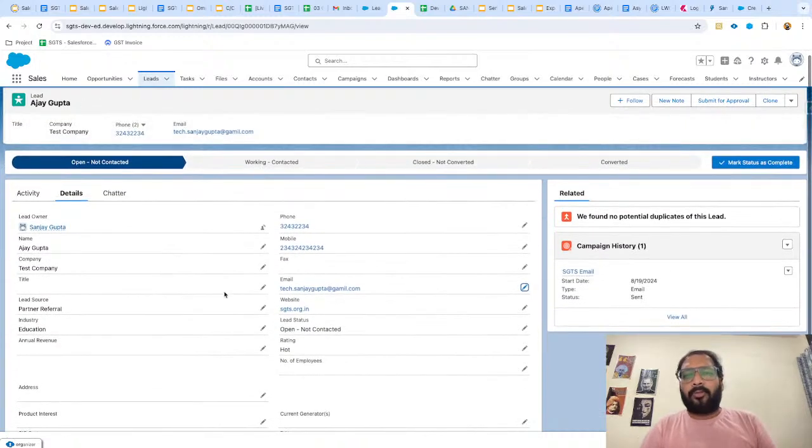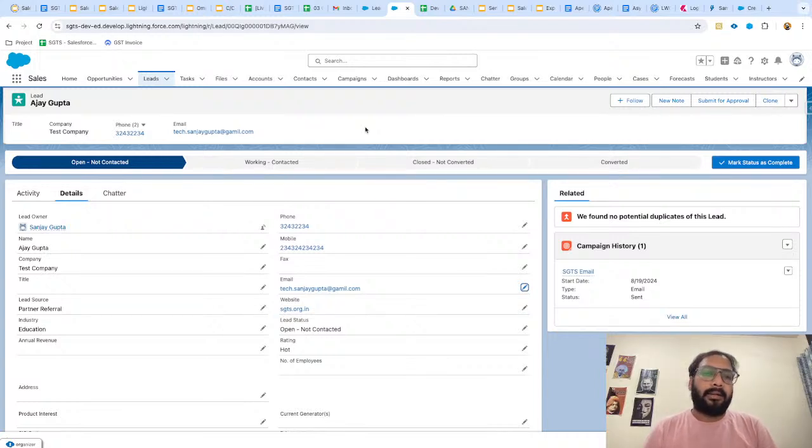So I'm using these emails for demo purpose. First of all, you need to create a campaign, then you need to create a lead, then the lead can become a member of the campaign. These things we already discussed in the last session. Now, once through the campaign we have generated a lead, and you think that lead can be converted into a potential customer, at that point a sales representative can convert that lead.